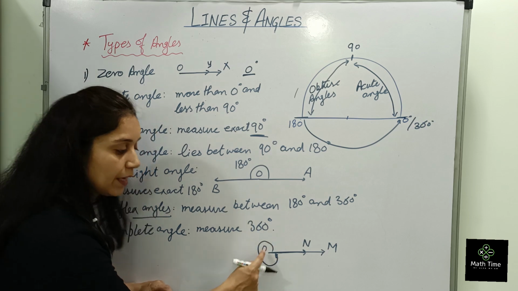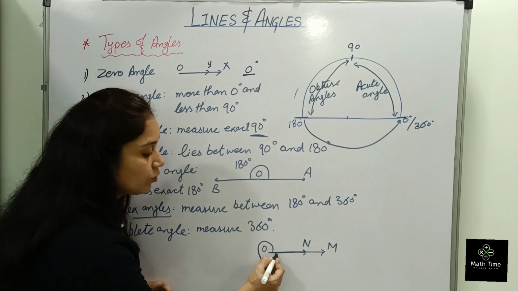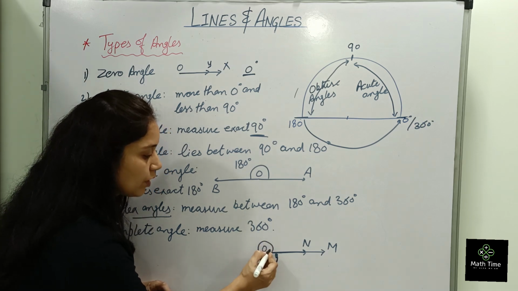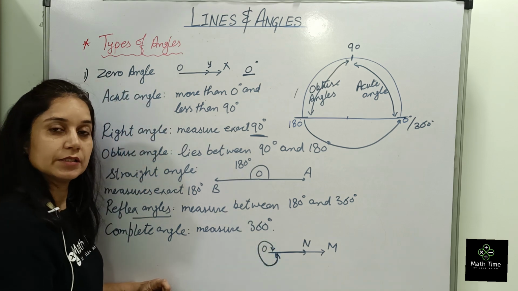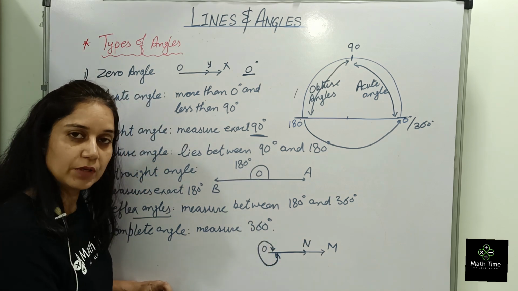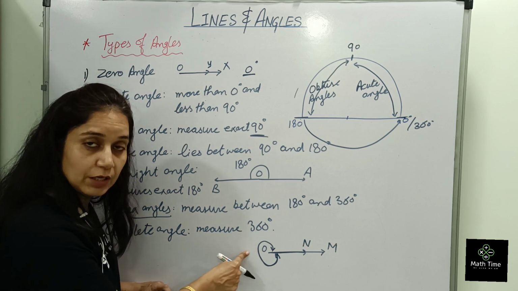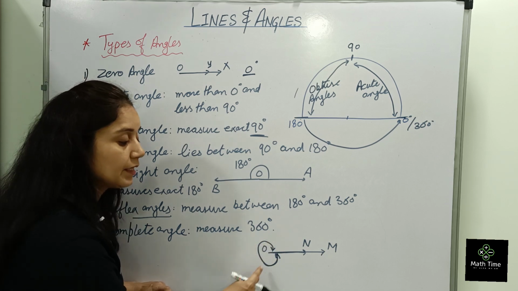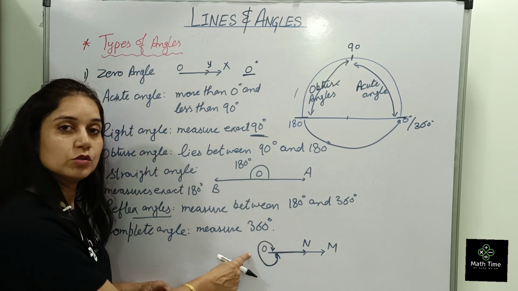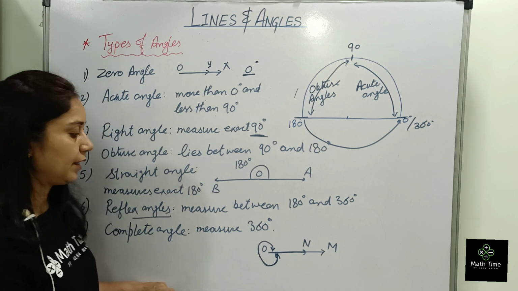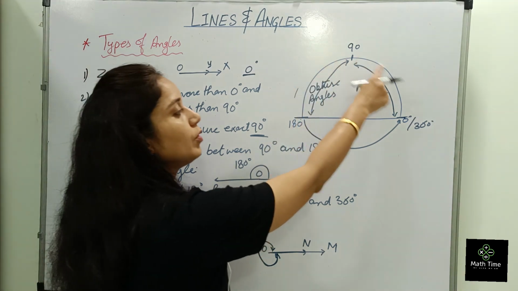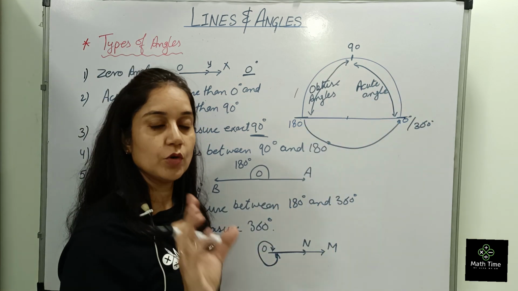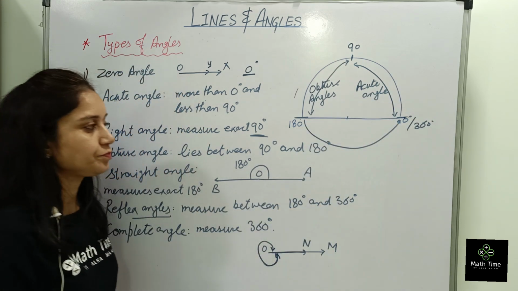It is complete angle. It can be anyways, that it went from below to above, so arrow will be this side. It went from above to below, so arrow will be this side. Any side arrow can be given to you. So this arrow only makes you understand that yes, it has covered the complete round. So it is called complete angle. So these are the 7 types of angle which are formed on the protector which you are having, right?